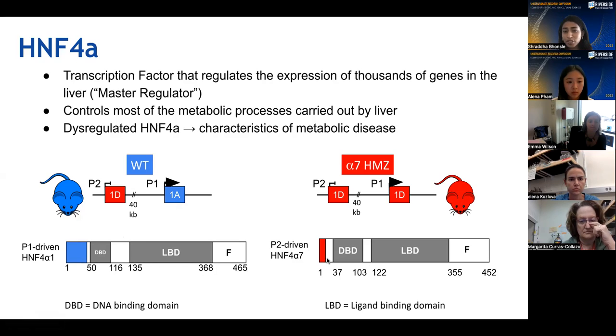One question you may have is, why do we even need to look at this other isoform of Hnf4 alpha that's expressed in these mice? That's mainly because in the normal adult liver, we don't see the alpha 7 isoform. We only see it in high fat diets. We see it upregulated in liver cancer. And so while we don't know the exact role of it, it really seems like a relevant model to study metabolic diseases in. And I'm going to move on to discussing why I keep bringing up alternative splicing.